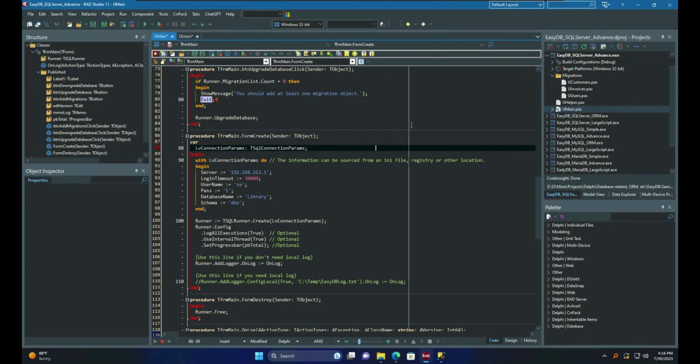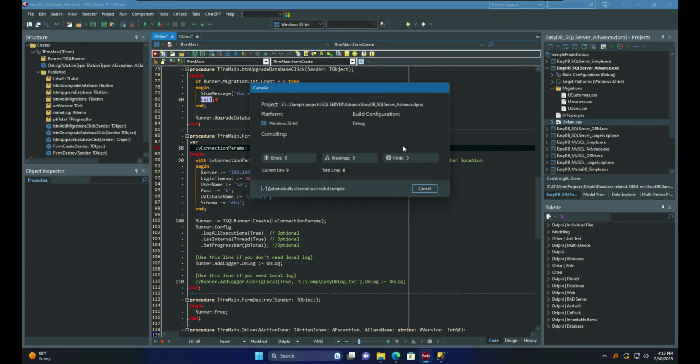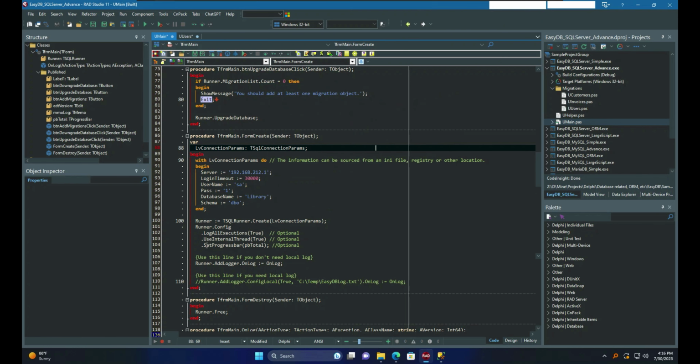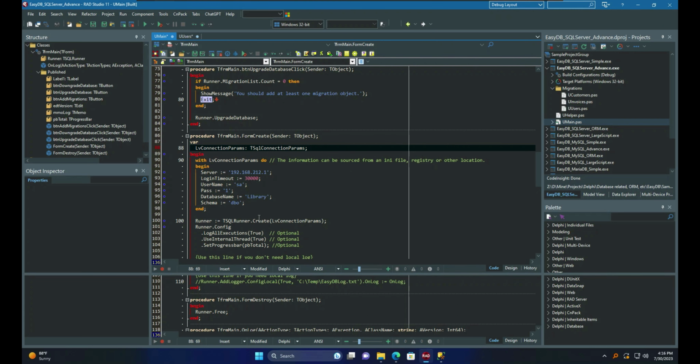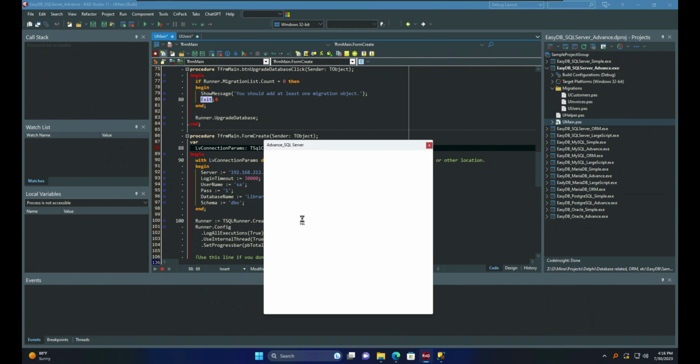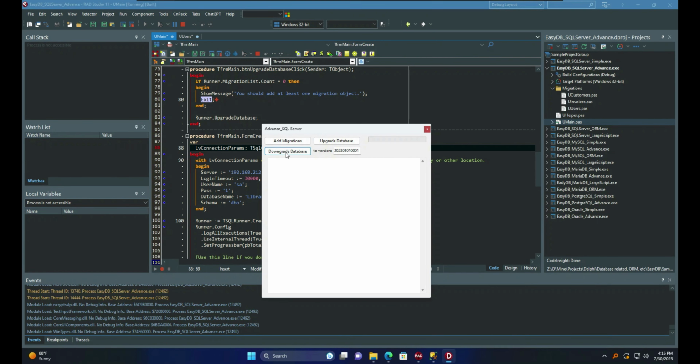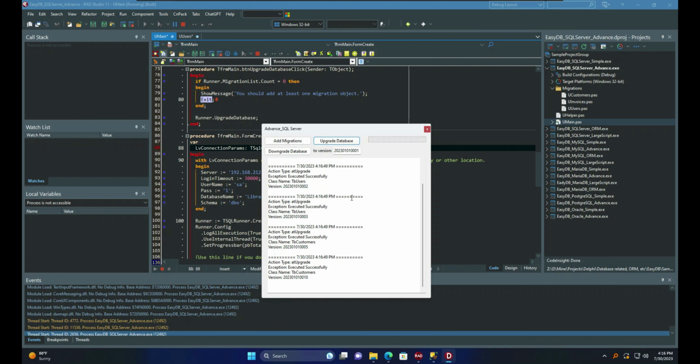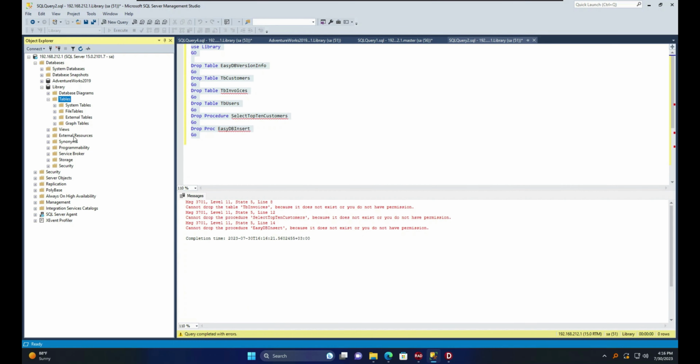Same as simple mode, you should initialize, add migrations, and run the migrator using the runner object. Now I refresh the database side, and as you can see, we have our entities.